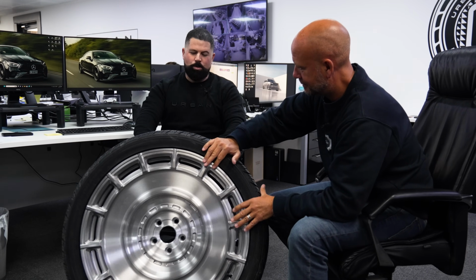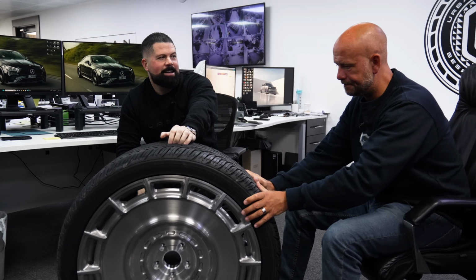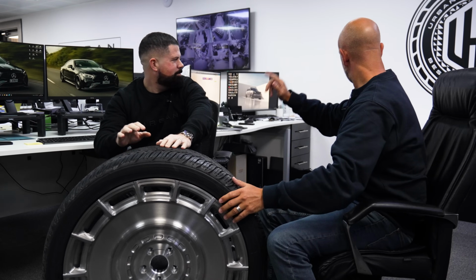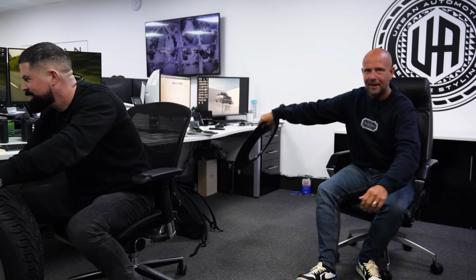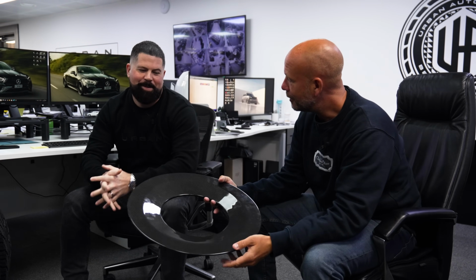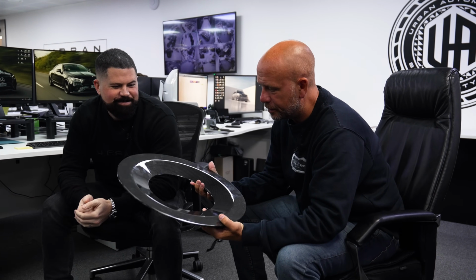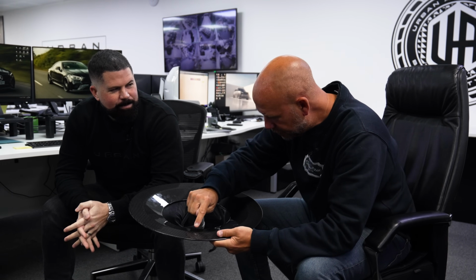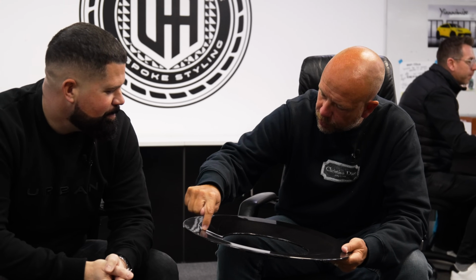So our viewers would have just seen the last Range Rover we built in Santorini black. Yep. Mean and moody. UF7s? Yep. And we've got a little treat for those, haven't we? Ah, we have a dinner plate. Let's move this to one side. This is a carbon dish, to have a carbon-faced UF7 wheel. It fits perfectly. We've just signed off on the R&D on it. So we're going to have full carbon face wheels. And I'm thinking of doing a nice little pinstripe round here with a little Urban Shield logo in here.